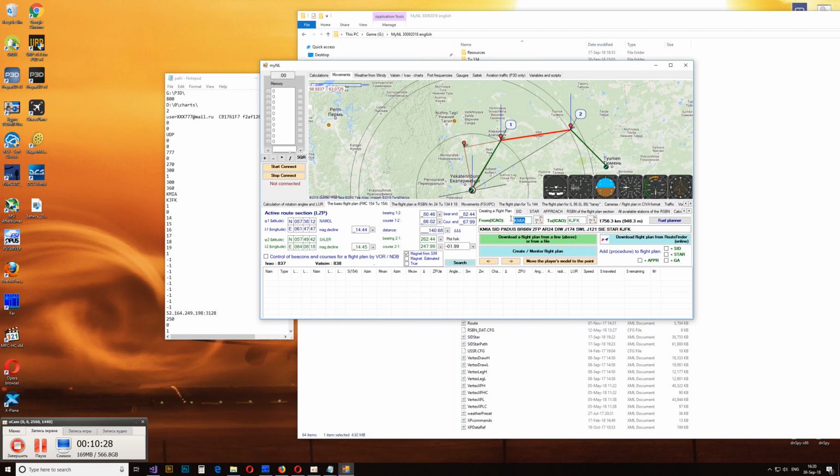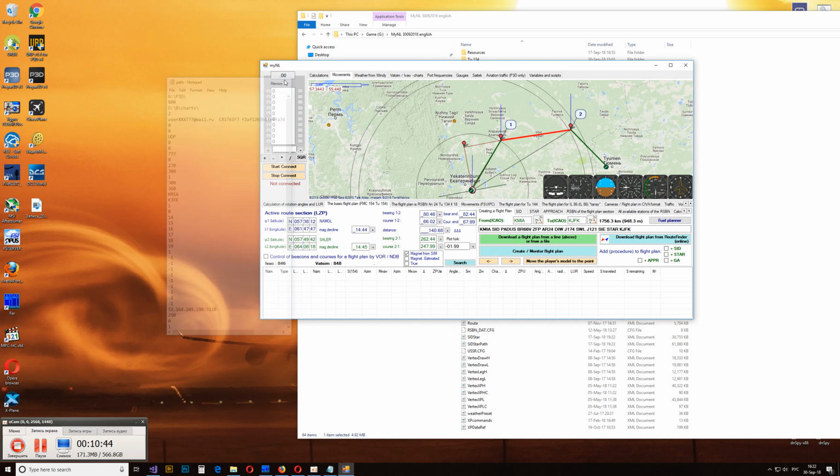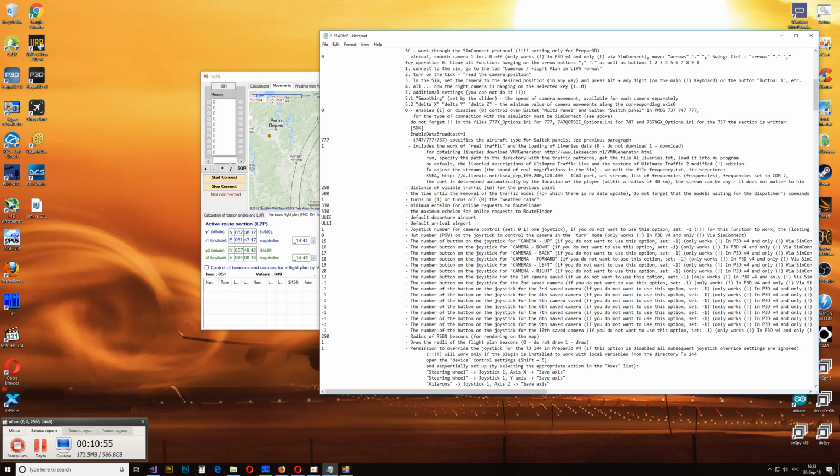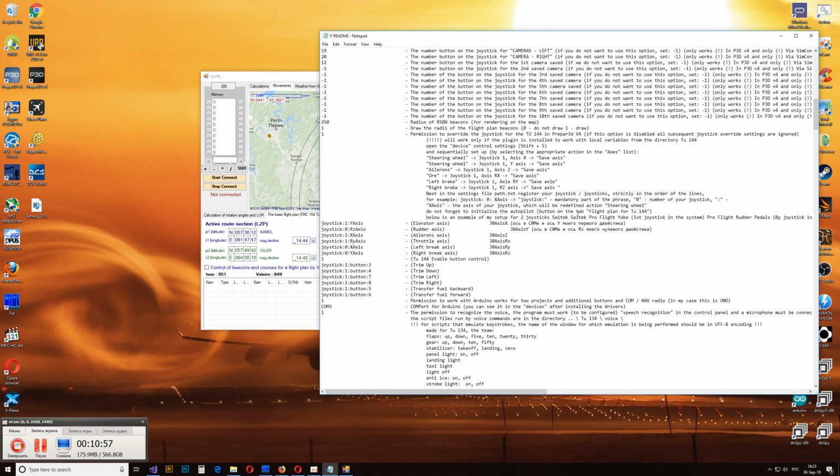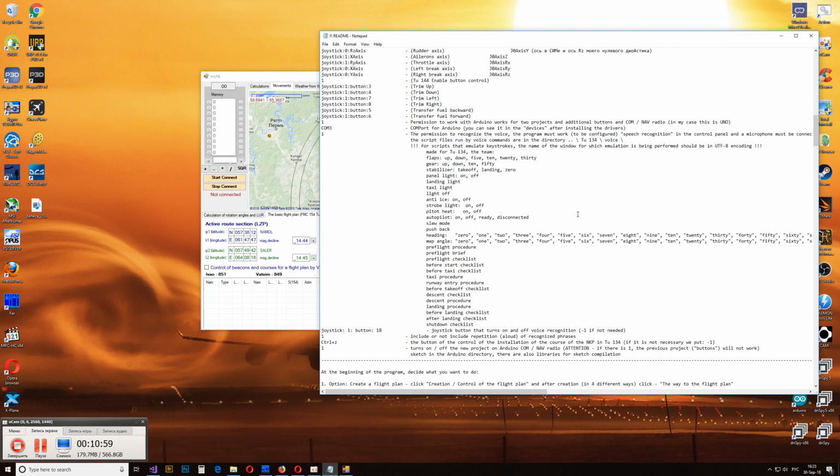And you see this setting of the primary screen of my program, and it's the first step of planning a flight plan in my program. For now we close the settings files, because I talk in detail about all settings of my program in the next video, and you can read about it in the readme file.